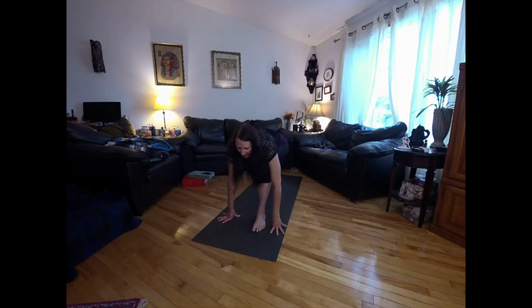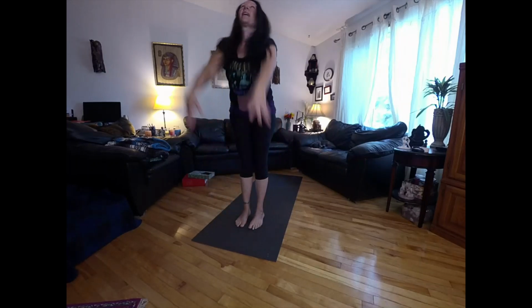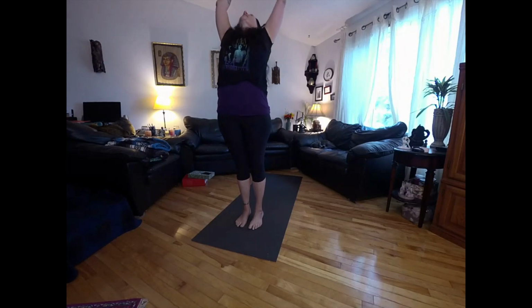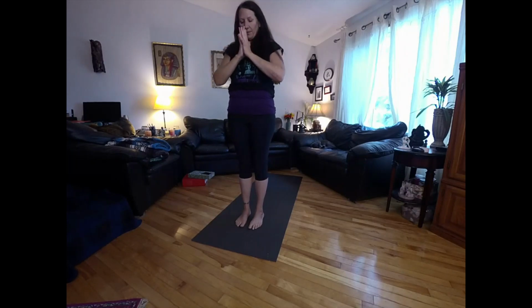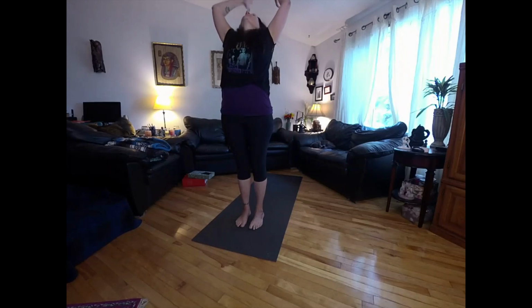Inhale, lifting the back knee. Exhale, step forward. Come up, inhale, lift your heart. Exhale, hands to the heart. Take a breath. Leading with the left leg. Inhale. Exhale.